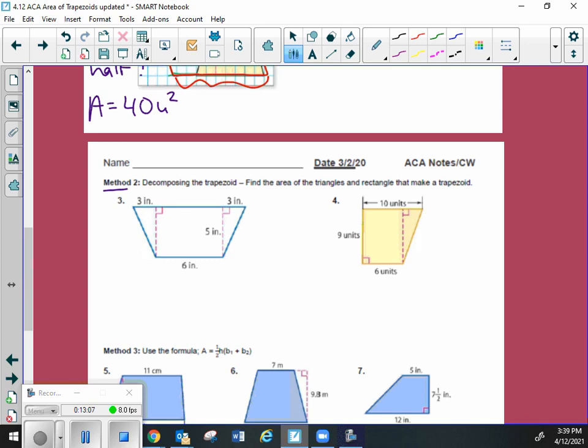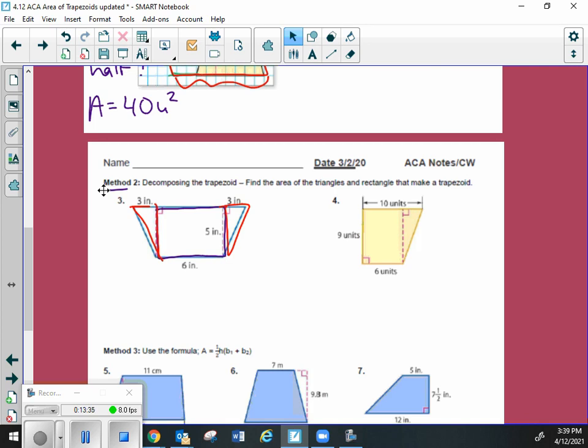What do y'all see they're breaking it down into? I see a square. It's not a square, it's a rectangle and what are those shapes? Right triangles. Do y'all agree with that? So, could I find the area of all 3 of them, and then what would I do at the end? Add them all up. We can absolutely do that.